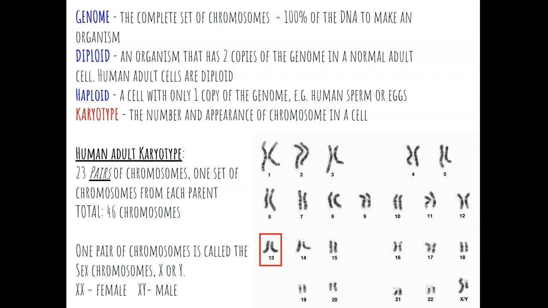This picture here shows you a human adult karyotype. In this case, I'm going to have an extra look at it. It's a boy, so congratulations. You'll notice that there are 23 pairs. Now, in each of those pairs, one of the chromosomes was inherited from the egg, and one of the chromosomes was inherited from the sperm. And in order to have a healthy individual, you need to inherit one of each.